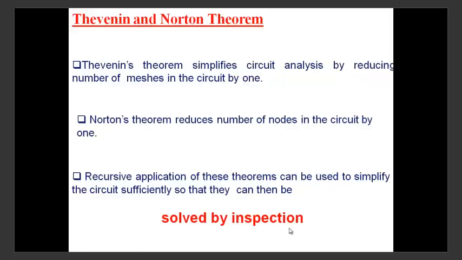That's the goal. In all of the hand analysis, the circuits that we analyze by hand, our goal is not to write down all the meshes, all the nodes, and all the equations. We don't want to do that. We want to transform the circuit so that we can solve it by inspection. This is the eventual goal. Transform the circuit by applying Thevenin's, Norton's, source transformation, series, parallel, and star-delta, all of the different techniques that are there, so that we eventually obtain a simple circuit that we can solve by inspection.